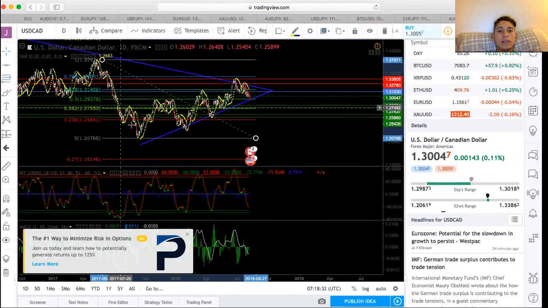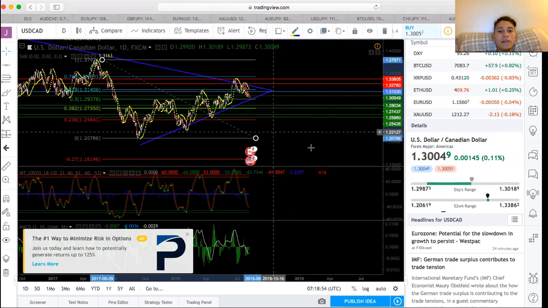Highest high, lowest low. Caps. My 61.8 was right here. So I got in between my 71 and 61.8, reject. I'm going to look for it to reject right in between my 61 and 78 again, and sell it until we hit the same fibs as a take profit: 38, 23, 0, and 27.